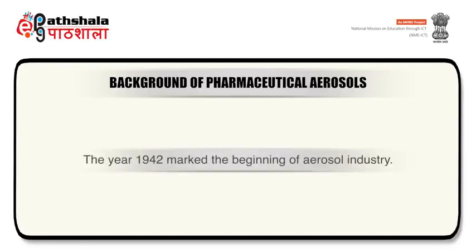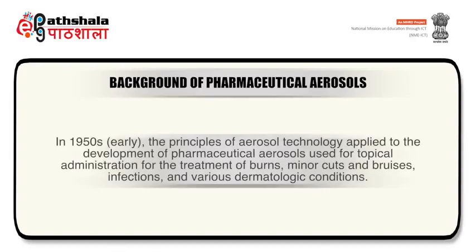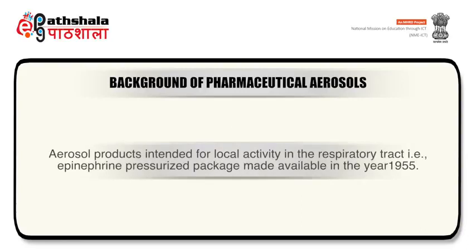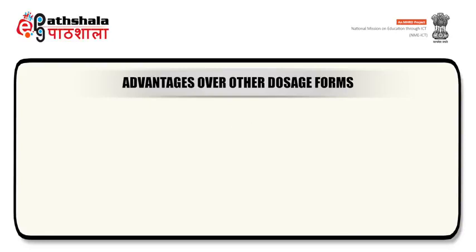The year 1942 marked the beginning of aerosol industry. In early 1950s, the principles of aerosol technology were applied to the development of pharmaceutical aerosols used for topical administration for treatment of burns, minor cuts and bruises, infections and various other dermatological conditions. Aerosol products intended for local activity in the respiratory tract, for example, epinephrine pressurized package, were made available in the year 1955. Now, the advantages over other dosage forms.